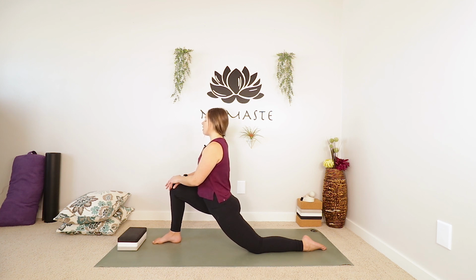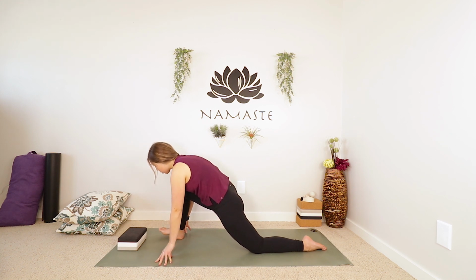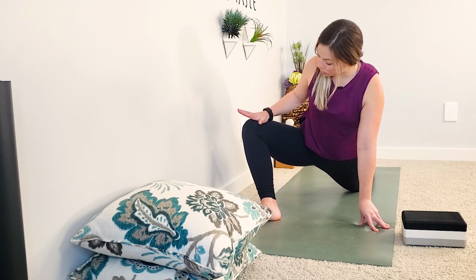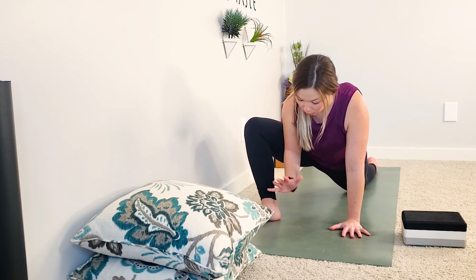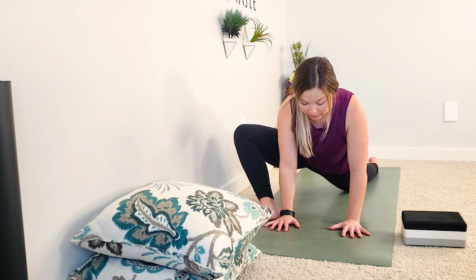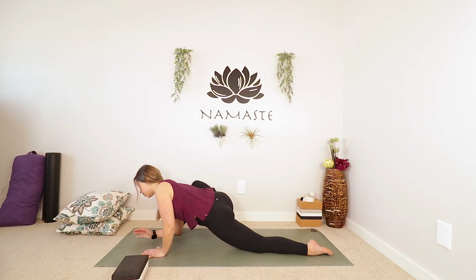And if your chest is lifted, I want you to bring your hands back to the floor, and we're just going to move our foot over to the right side. So turn those toes out a little bit. Lizard, the knees falling out to the side. The hands are under the shoulders and on the inside of that right foot. Let the hips try to find the floor. You might be getting some love through that right leg, maybe even that left hip flexor.